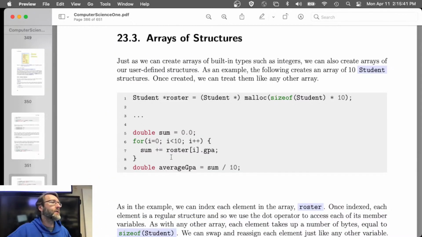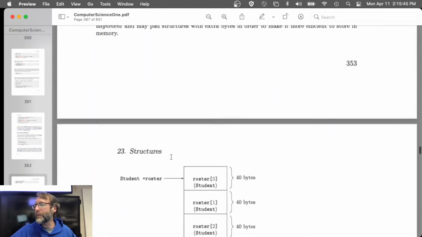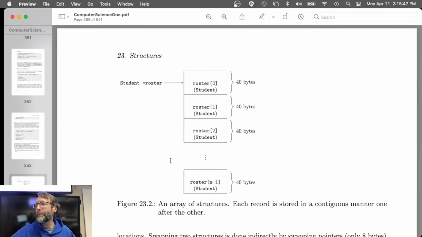So this is what I showed you, right? The regular old array. And the visualization of it looks something like this, where rosters of 0 for now are students instead of faculty. A student star is pointing to the first record in this contiguously allocated array of structures. Right?